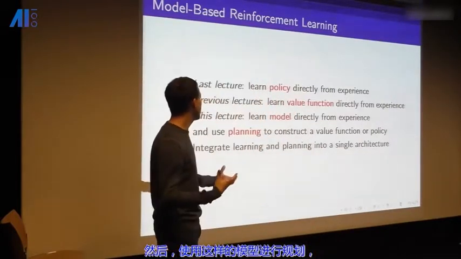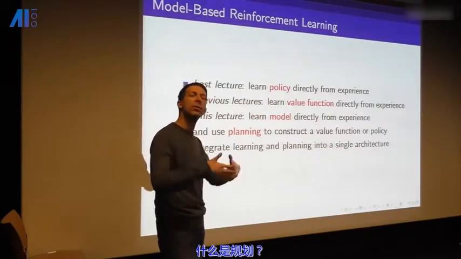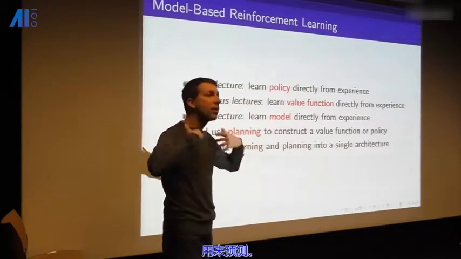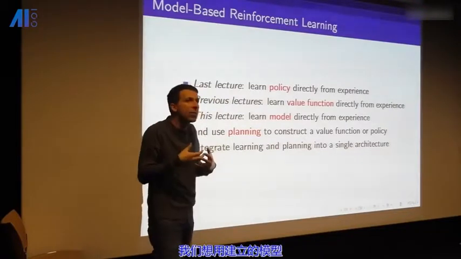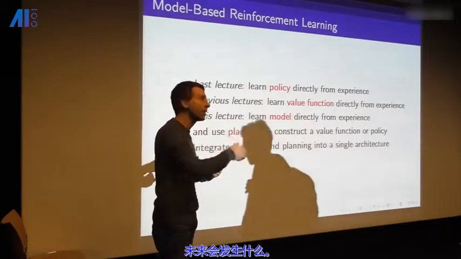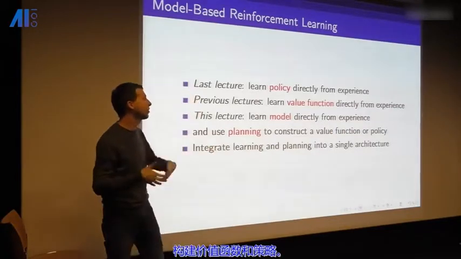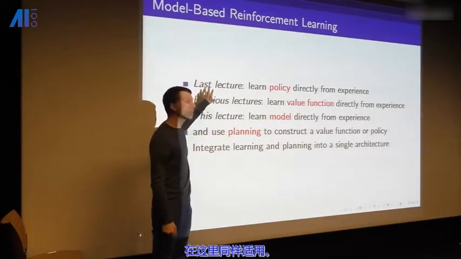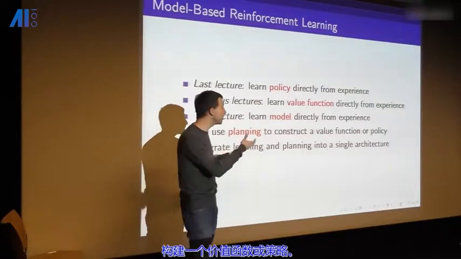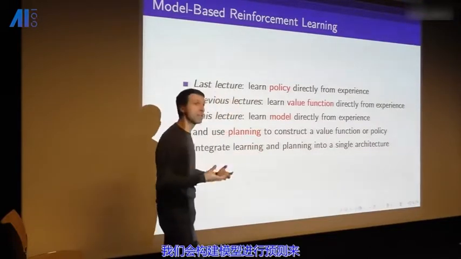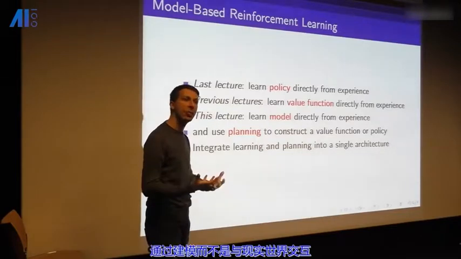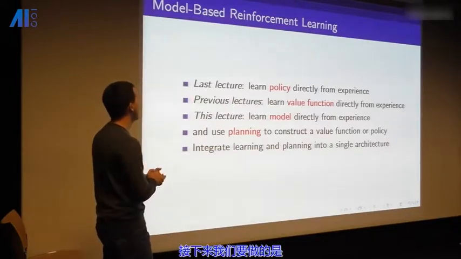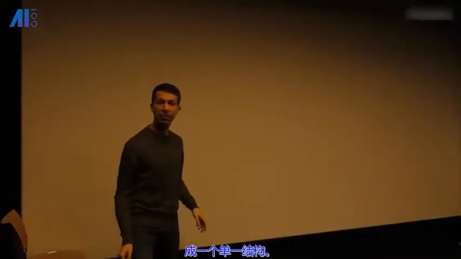We'll use that model now to plan. And what do we mean by planning? Well, just think of something like tree search. Imagine you've got something like a chess playing agent, and it's doing a search tree and it's trying to look ahead. So what we mean by planning is something like look ahead. We're trying to figure out, by using our model to imagine what might happen going into the future, we're going to use this process of look ahead to construct a value function or a policy. So all of the ideas from the first two lectures can still be applied here. Ultimately, we're still going to be building value functions and policies. We're going to be building them by using this model to perform look ahead, to understand what the environment might do by invoking our model instead of interacting with the real world. And so what we're going to try and do is integrate these ideas of learning and planning into a single architecture.